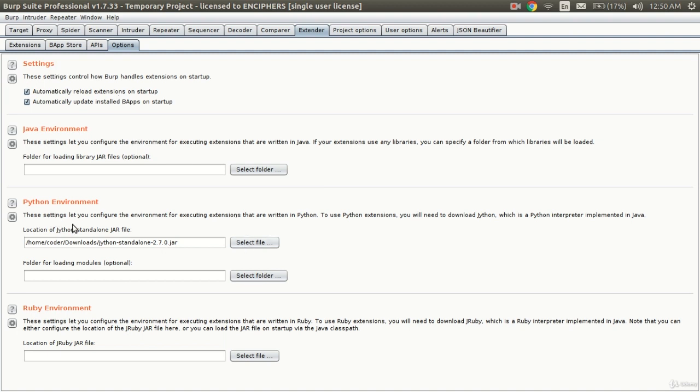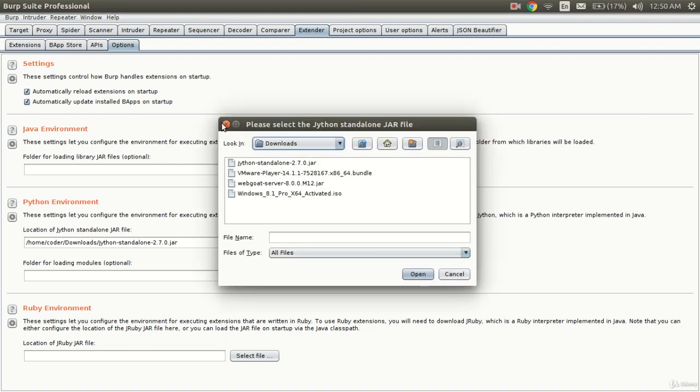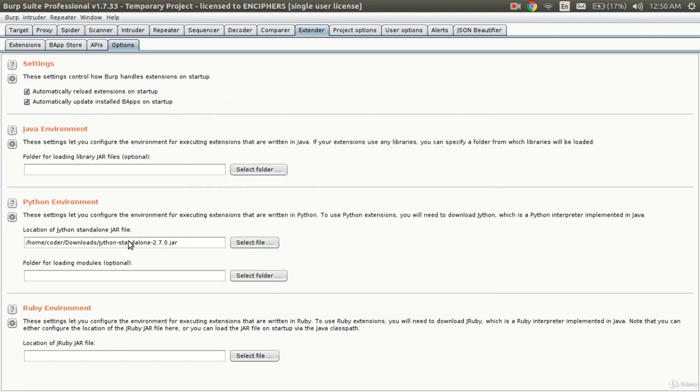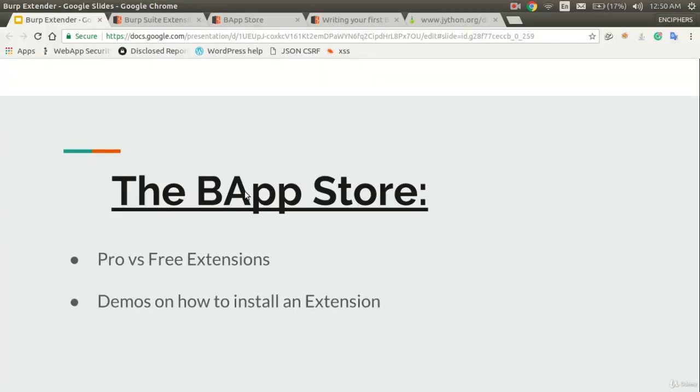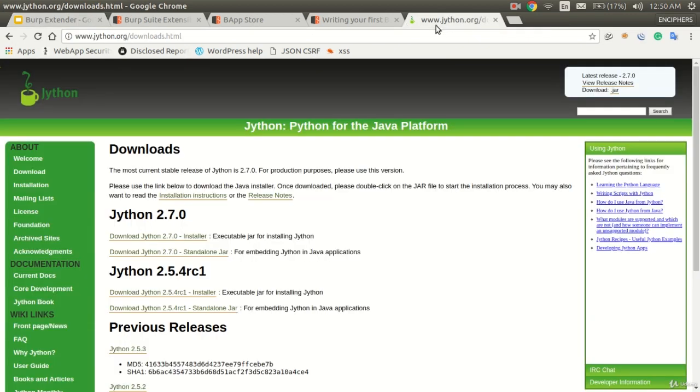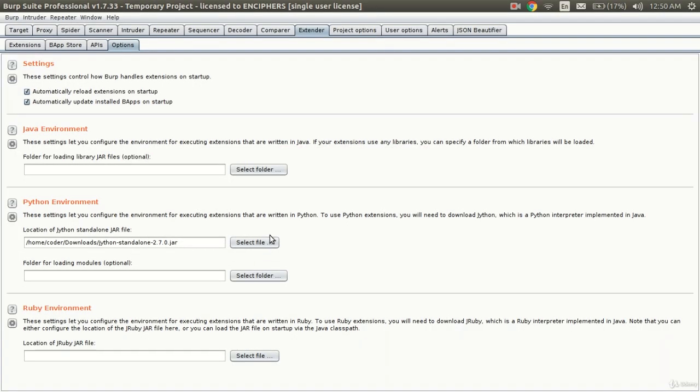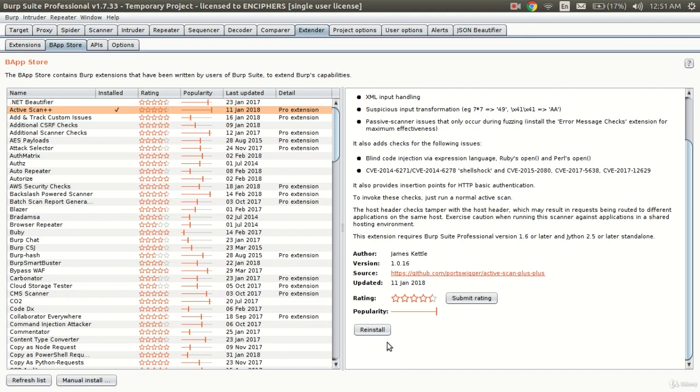For this you need to install Jython. I have already downloaded the Jython standalone file. Let me show you from where. If you go to jython.org/downloads, it will show you the standalone jar file. Just download it and select it from here, and you will be done. Because otherwise the install button will not be shown.